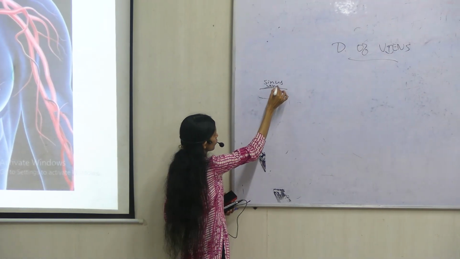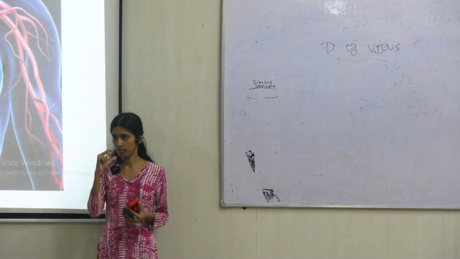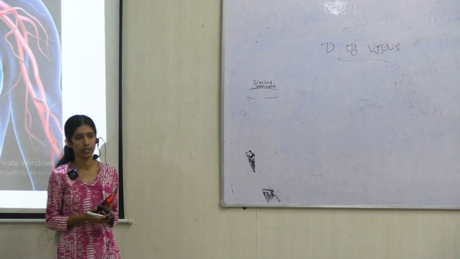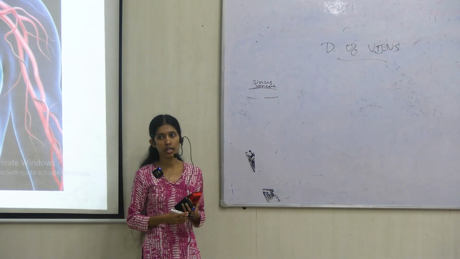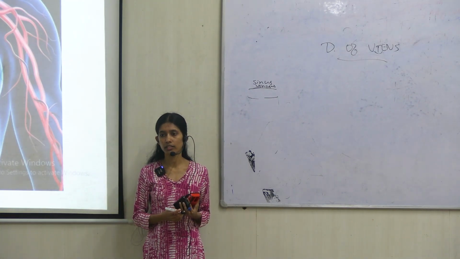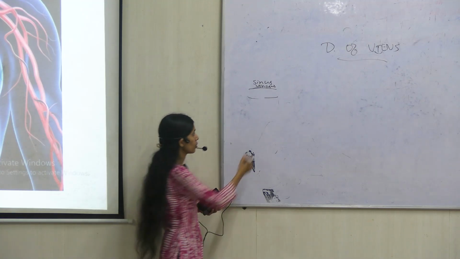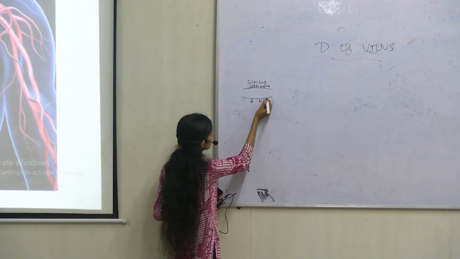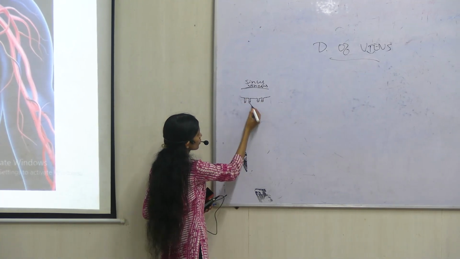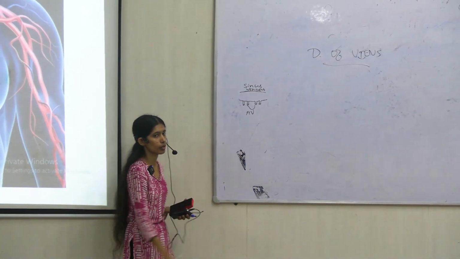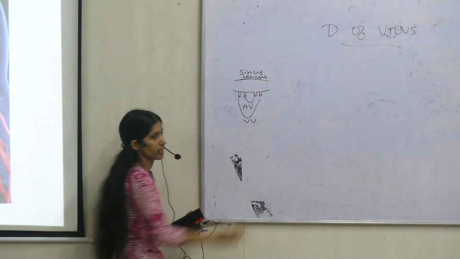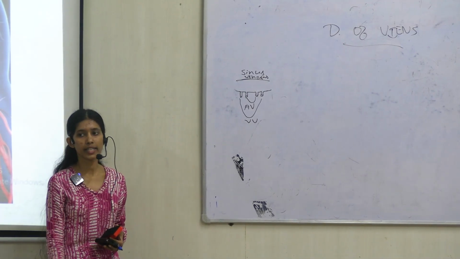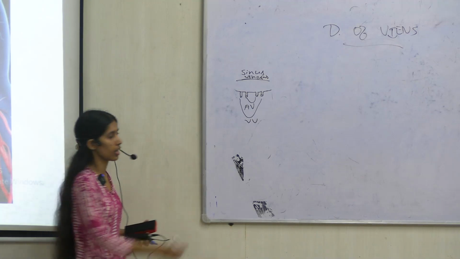So this is the sinus venosus. To the sinus venosus, there are three different sets of veins that drain. What are those? Umbilical vein, Vitelline vein and Common Cardinal vein. You can check in your previous notes. So these are umbilical veins, and these are Vitelline veins, followed by Cardinal vein. Cardinal vein is the union of anterior cardinal vein and posterior cardinal vein.